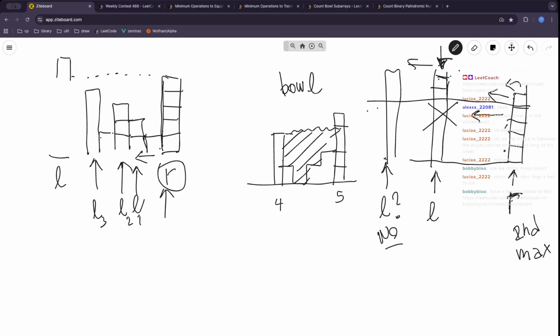If we have a neighbor that is less than it, and then one somewhere here that is greater than it, then it's going to have size at least 3, right? So this algorithm is going to find all the bowls that have R as the second maximum, right? But what about the other bowls? What about the bowls that have R as the maximum?